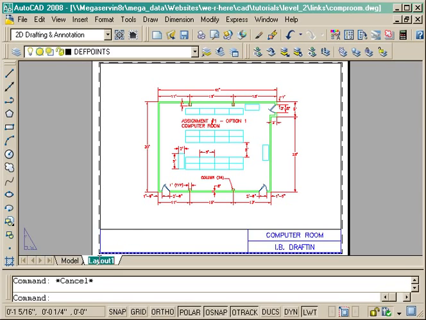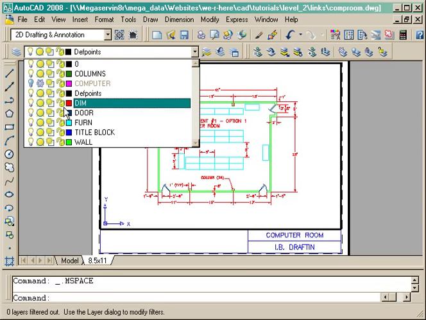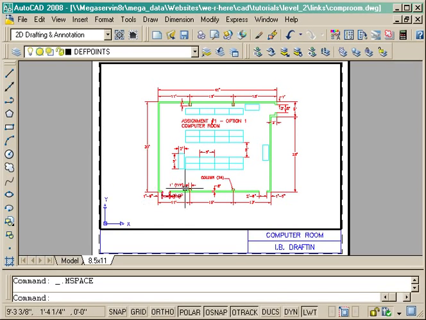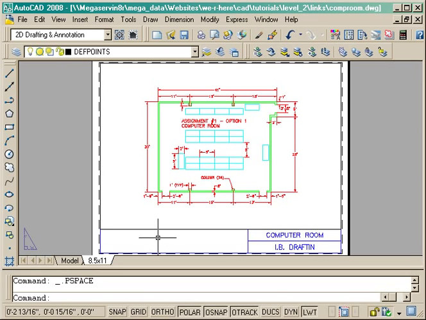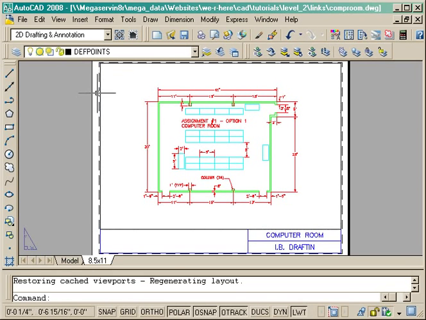You can see that it's relatively straightforward once you get the basic methods down. From here I could take a larger piece of paper, I could add more viewports, I could add details. Another thing I can do is go inside and turn layers off inside the viewport. In this case I've just turned off the door layers, so these will not plot now when I go to print my drawing. When you're printing, you should get used to printing from paper space, from your layout tab, and it's very versatile, gives you a lot more options.